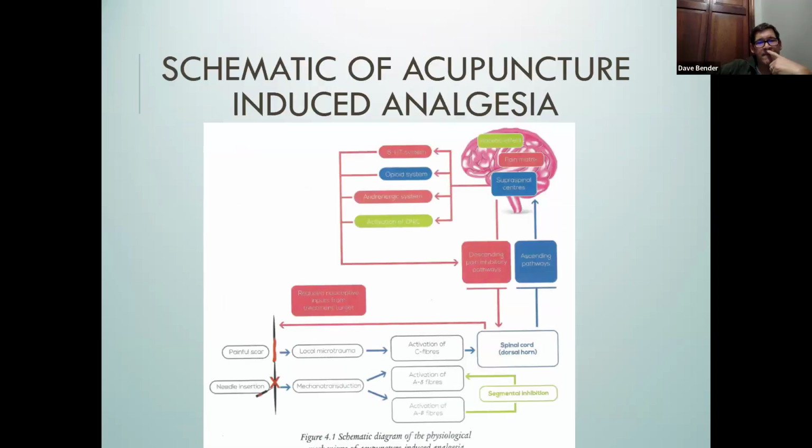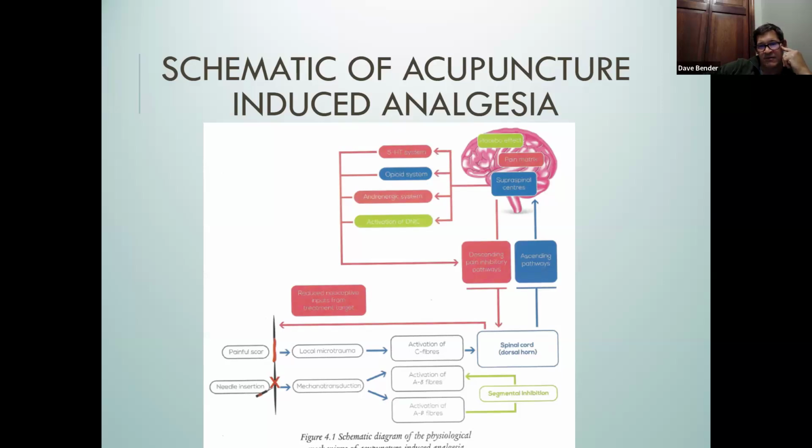This one I pulled from, I think it was, Manual Therapy and Dry Needling, in a book. And if you look at this representation, whether it's a painful scar, needle insertion, and mechanical transduction, it talks a bit about different fibers, but it's kind of a simplification of the last one we looked at. And this one again is coming from acupuncture-induced analgesia, where we look at that needle insertion, that mechanotransduction that they refer to, which is a good term.